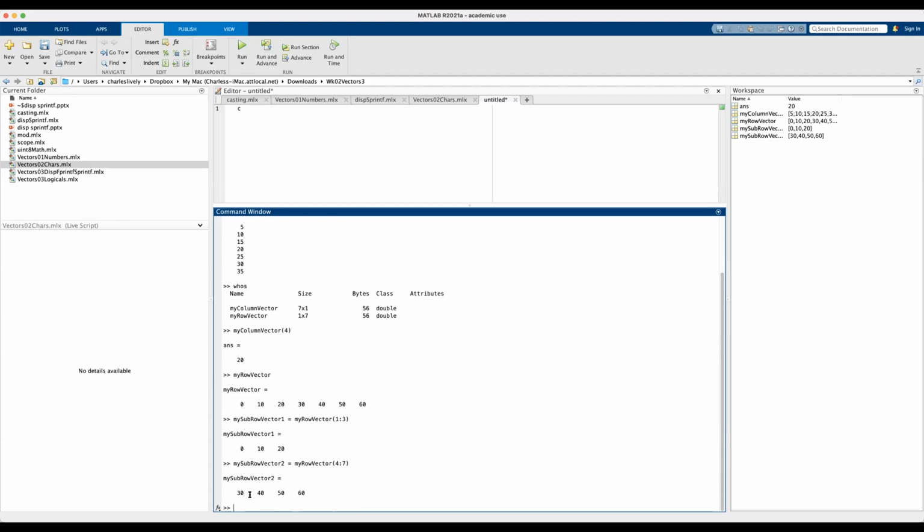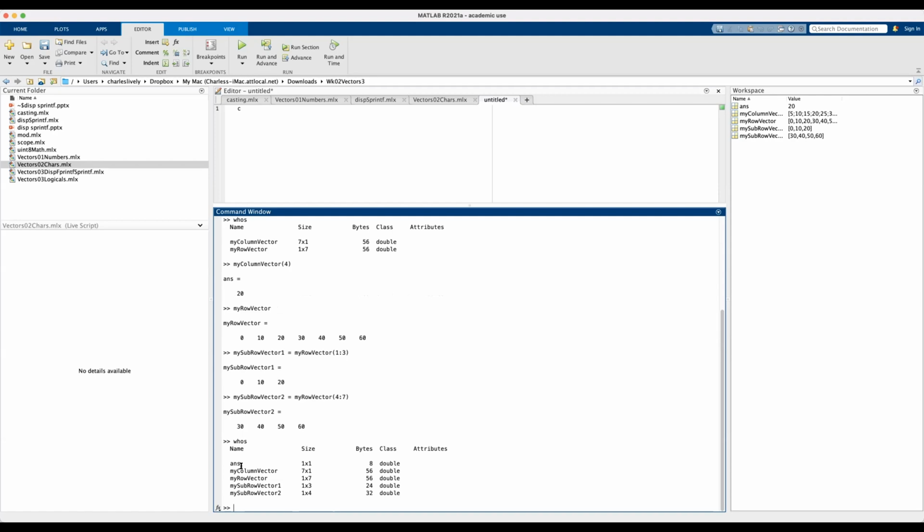And so let's see what elements are contained in our workspace now. Okay. Now you see that we have our vectors that are listed here, and then our new subvectors, and it shows that it is a row vector 1 by 3, and then a row vector of 1 by 4. And you'll notice that for each additional element that is added, there is an increase by 8 bytes for the total amount of memory that is required for it. So this allows us to see some initial operations that can occur when we are creating row vectors, column vectors, and matrices in Matlab.